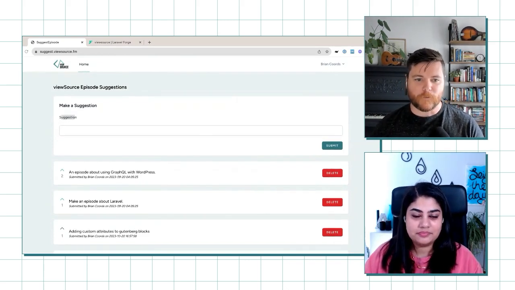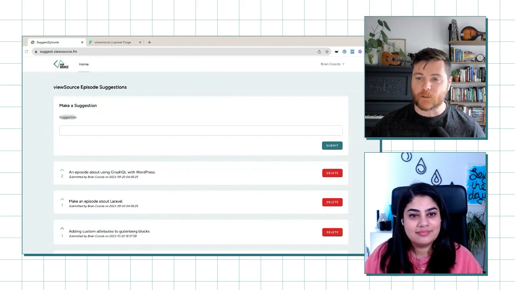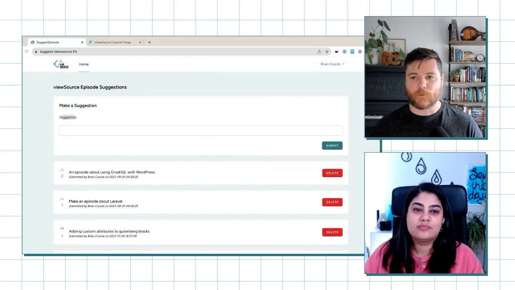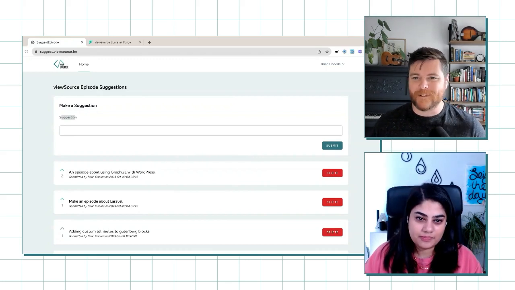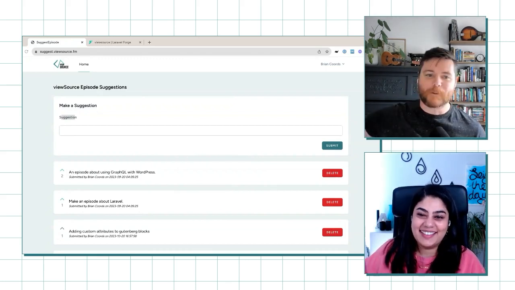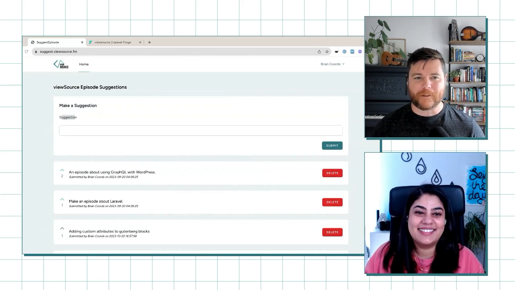I did change the order of this. There were a few things I was thinking about. One is that this page might eventually get really long and it should be paginated for performance reasons, but I just didn't have time for it. So I decided I'll just put the form at the top and you can see it. I don't know, what do you think?